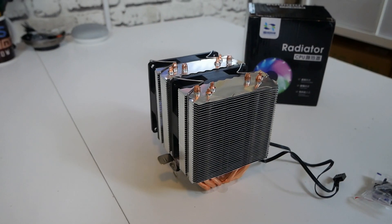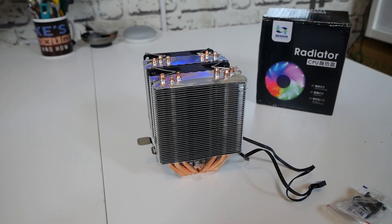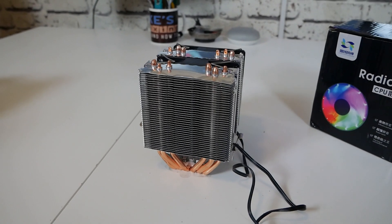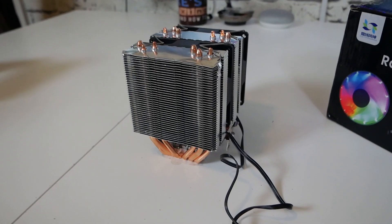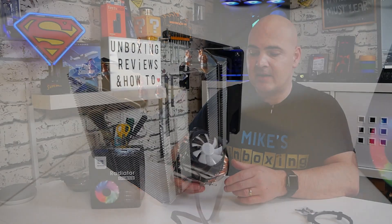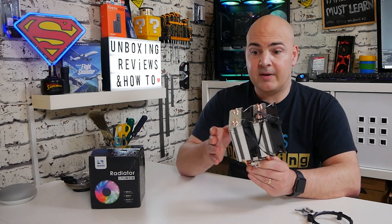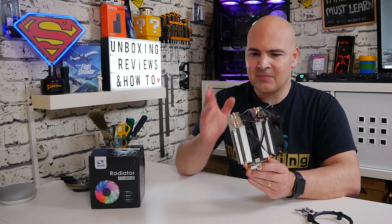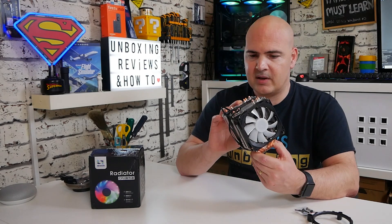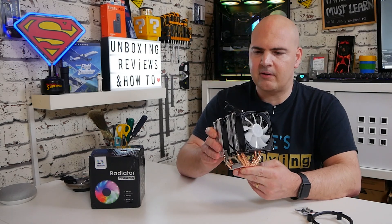This actually costs at the moment right about $20 US, which equates to roughly about £15 UK at the moment. Obviously taking into account import taxes, postage and that kind of stuff, it may differ slightly. And actually there's a whole bunch of variants based on this particular design — there's a triple fan setup, a dual fan without RGB, and a dual fan with RGB, which is what this one is, plus all kinds of weird concoctions of this particular style.